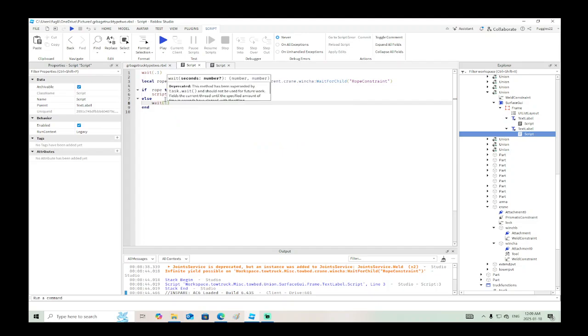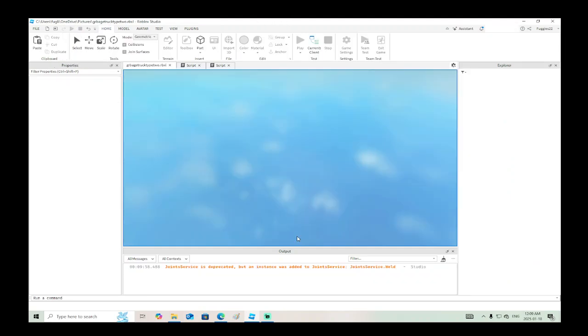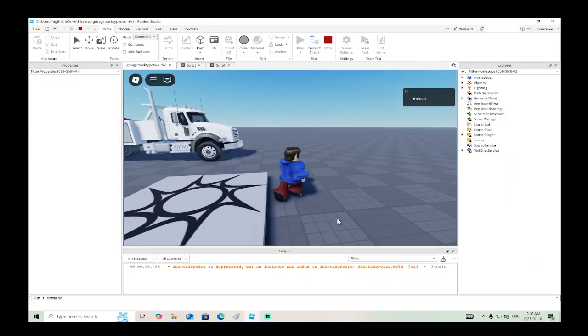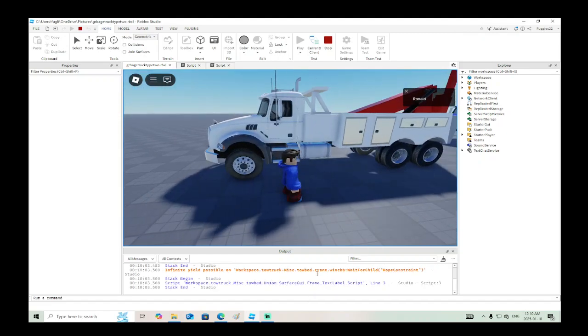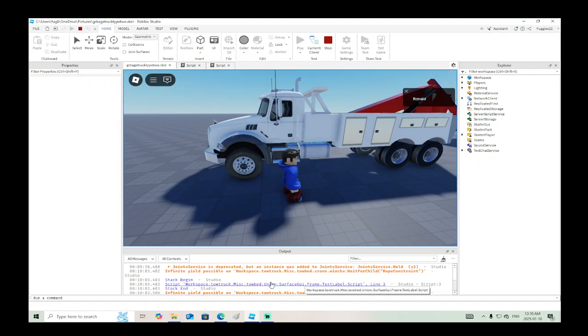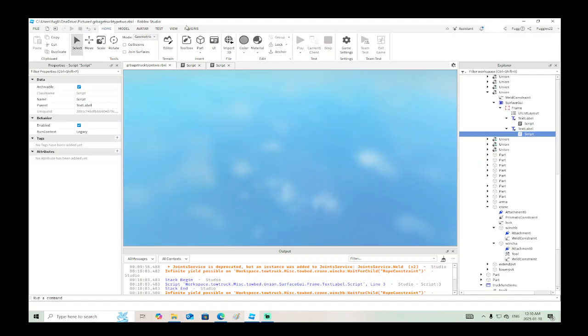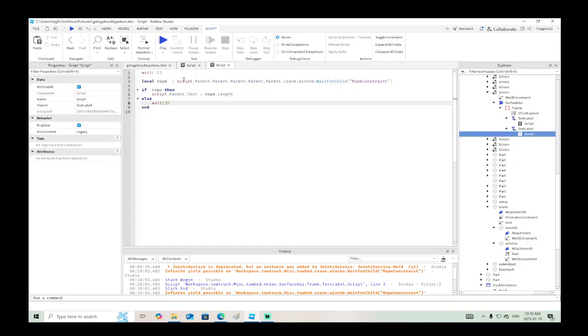Right now we're designing code. We are designing code. Let's see if it's going to give me the infinite yield possible. It is, yeah. Infinite yield possible. Line 3. It's giving me an error. I wonder if we can. No, we can't do that.